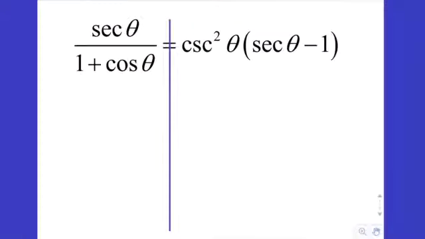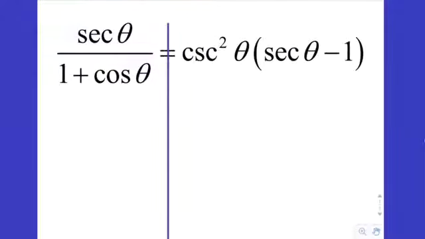Okay, so not only do you have to have your identities memorized, but remember, as we go through and prove these, you're learning strategies as well, which I wouldn't necessarily say memorize strategies, but know your strategies, know what's available to you. So we're trying to show that this thing is true, and it is true. Okay, so that's kind of nice to know that it does work.